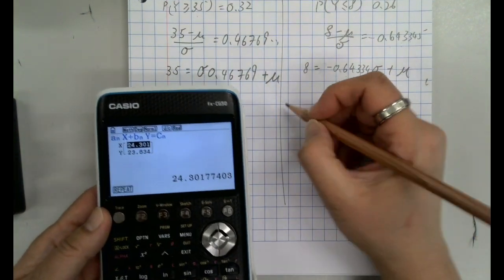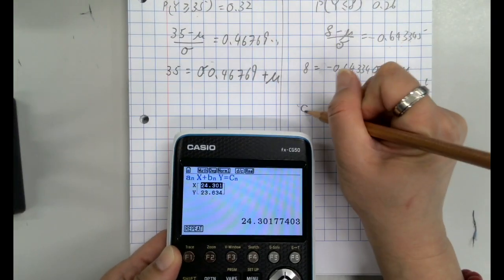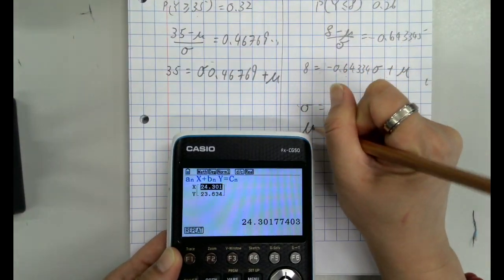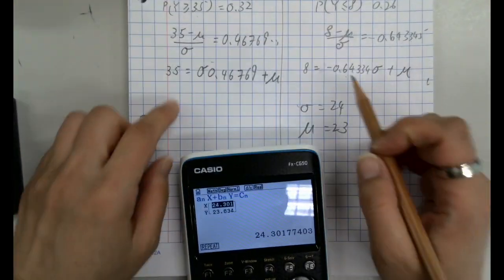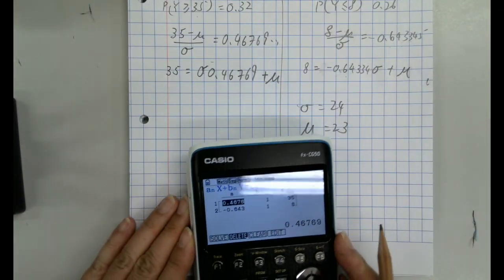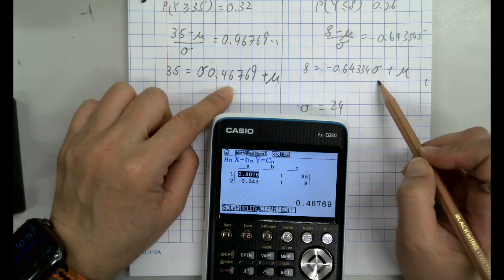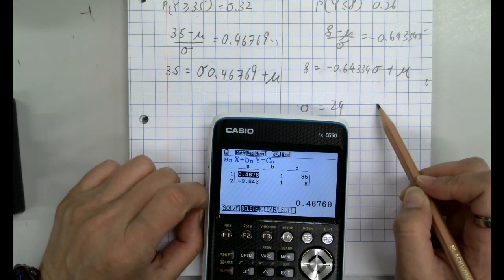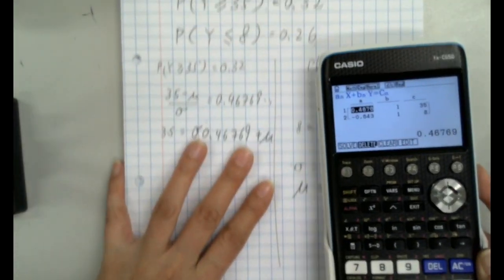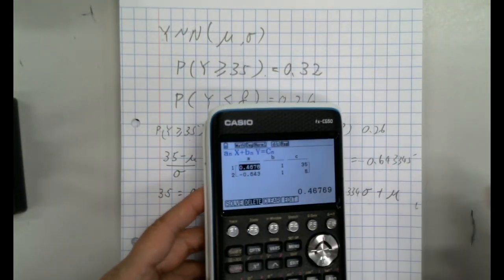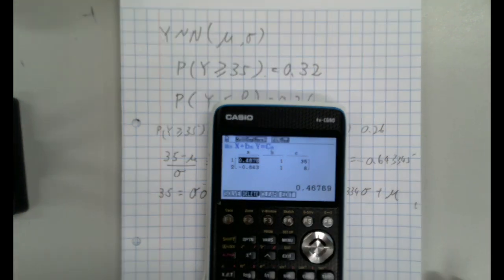So now we will have our first one, the standard deviation. Standard deviation equals 24. Mean equals 23. This is how we find that when we need to. So the tricky bit is, which I have to do a few times, make sure you have the correct values in there, and it should be pretty okay. So this is the fun bit of the, not advanced, but a bit more tricky, annoying normal distribution bit.